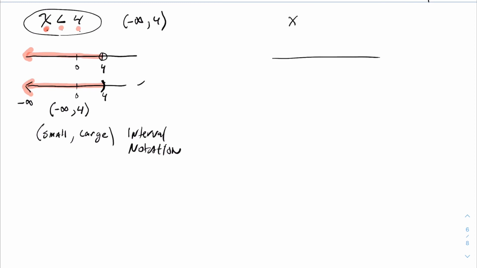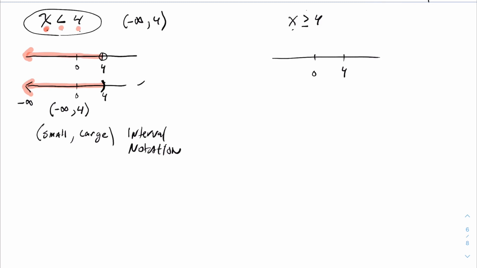Okay, the other way to look at this, let's do it right here. What if I said shade the x values that are greater than, let's say, 4, and on this one, I think I want to say greater than or equal to. So we make our number line. There's 0, there's 4. We start off by saying shade the x values that are bigger, greater than.